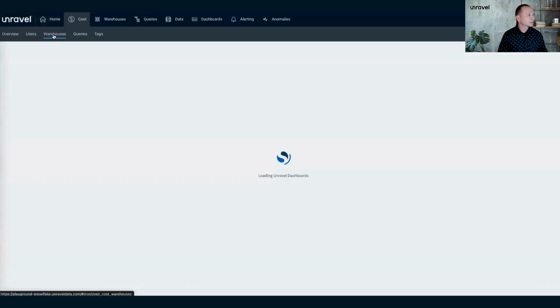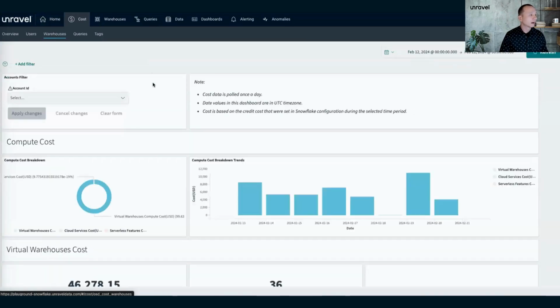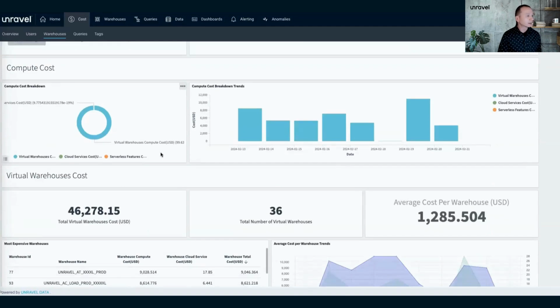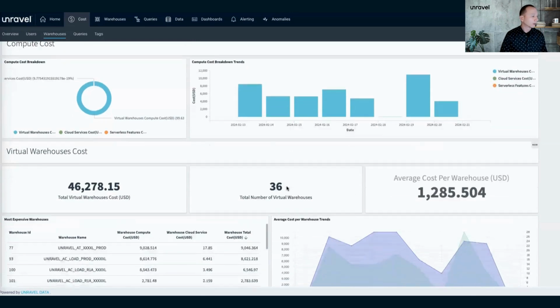Next, I'm going to jump over here to this warehouse tab. And again, some familiar metrics information around the compute cost breakdown and trends. So things such as virtual warehouses and the cost there, cloud services costs, serverless features if they're implemented, total virtual warehouses in terms of a US dollar cost, total number of those, and an average cost per warehouse.